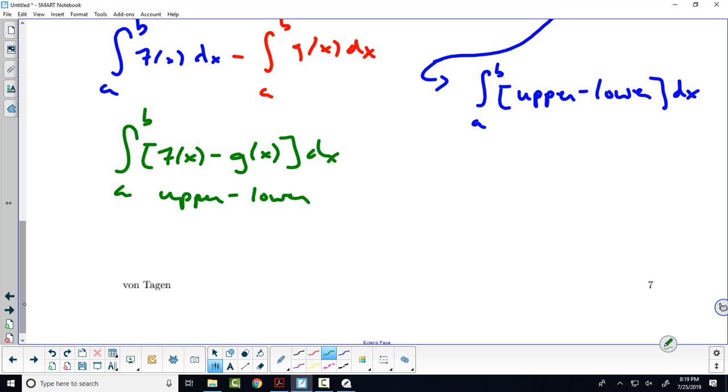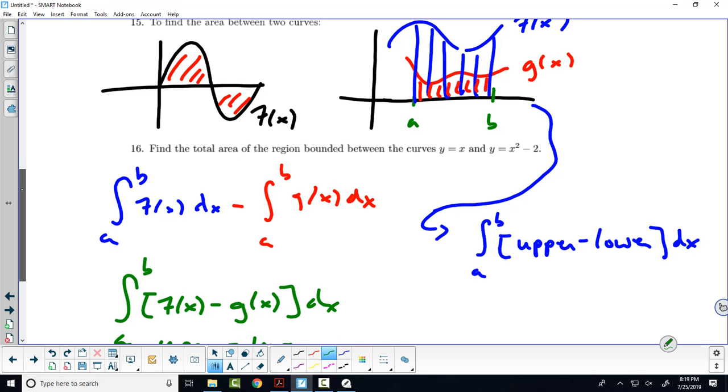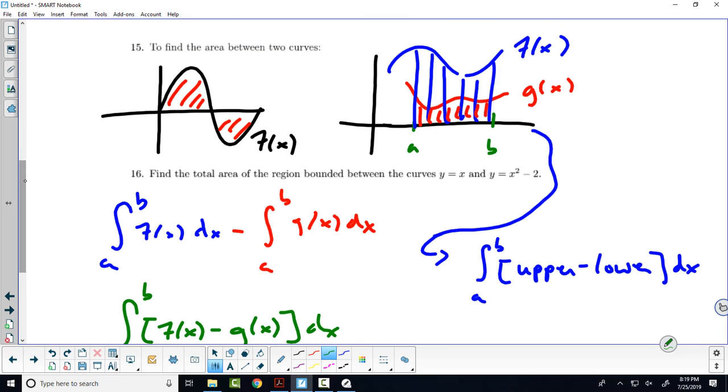When you're looking at what points you're evaluating in upper and lower, a and b for both? No, by upper and lower, I mean which curve is above the other one. So f of x is above g of x here, so I would put f of x first and then subtract from it g of x. That's important, because if it switches midway through the problem which one is on top, then you have to break up the integral there and change which one you list first. Does that make sense? We will look at examples of that next time, but we're at least getting all the material out of the way.